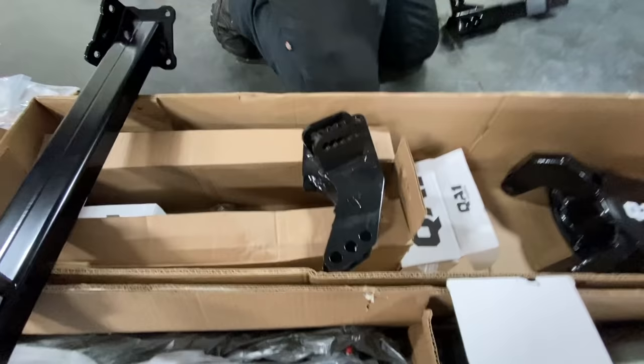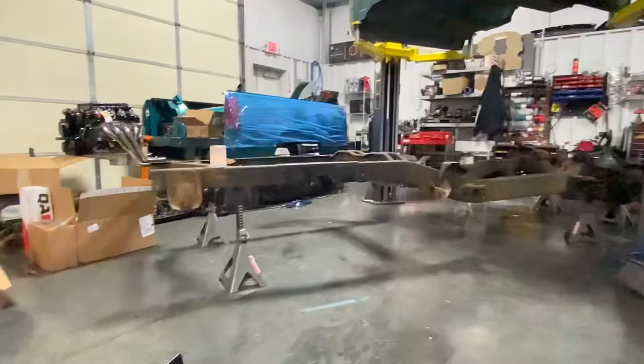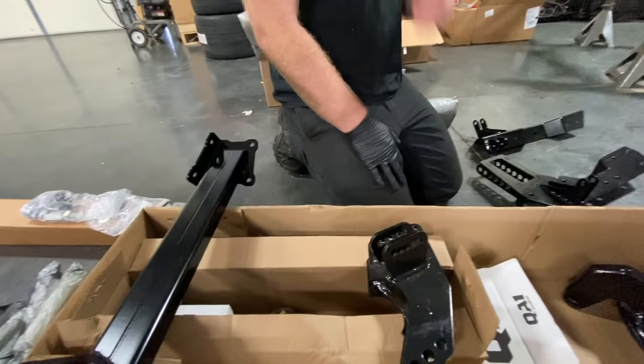Panhard adjustment. So that's going to go where the C-notch is on the current frame. We'll have to take that old bracket off, obviously re-drill some new holes, and get that new mount on the frame.